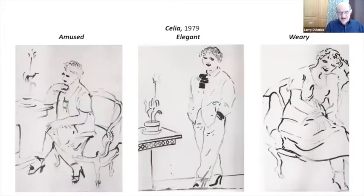Okay, and here she is in 1979. And again, his sense of humor, no one can take him for not being serious. The guy is an explorer. He is tenacious, but he's also, they're really fun. They're really buoyant. How can I put this? It's more like a novel, getting to know Celia throughout his lifetime.